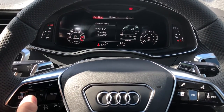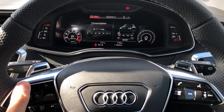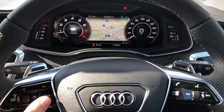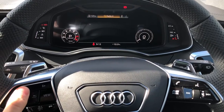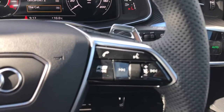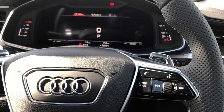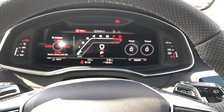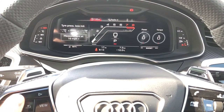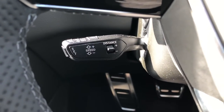The Audi Virtual Cockpit is controlled from the steering wheel, allowing you to view important information such as your range and consumption. You can change your view to your desired preference, control your satellite navigation directly in front of you, as well as controlling your phone and radio stations. The buttons on the right allow you to answer and decline phone calls and use the voice control system. There's also a shortcut mode button to the RS drive mode to help you change the gear shift and engine characteristics of the vehicle, as well as changing the Audi Virtual Cockpit to a more sporty appearance. You also get adaptive cruise control fitted to the vehicle.